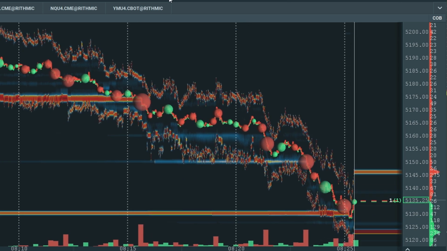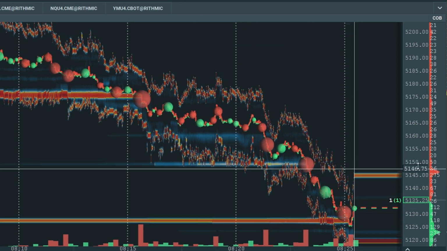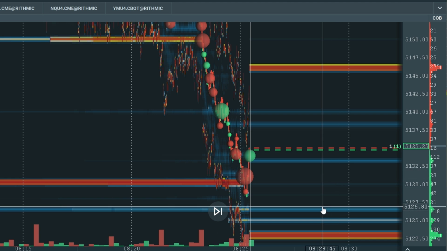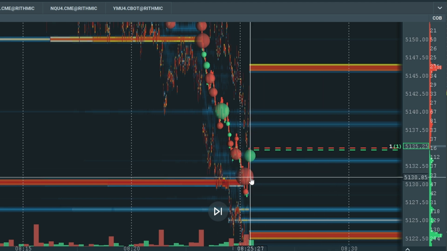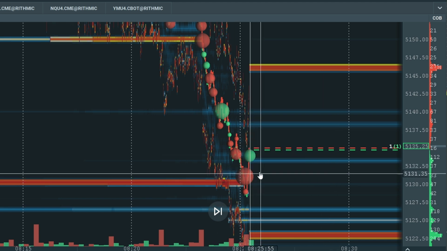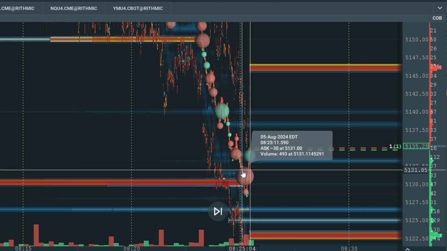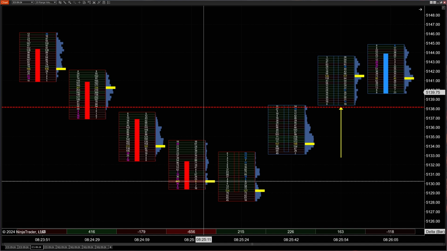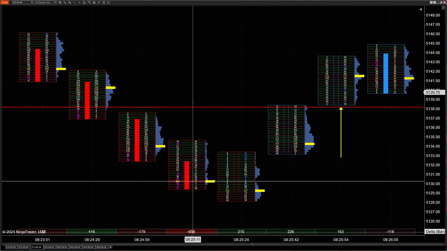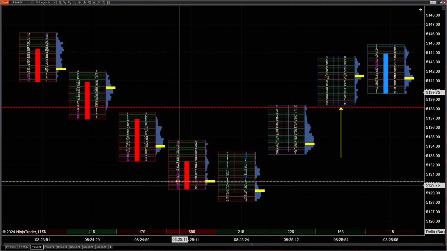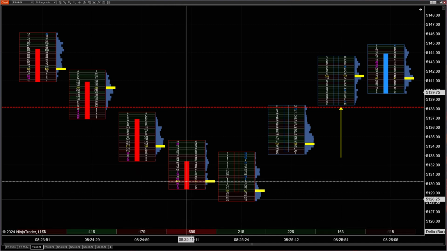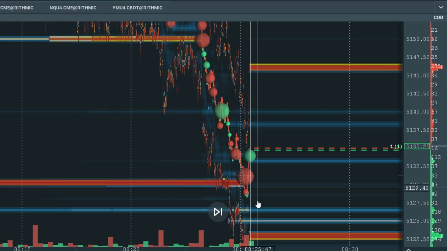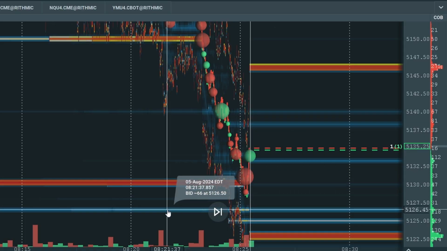Now, if you look, notice what we have right there on Bookmap. This is one of the things I really like about Bookmap, right? One, I can see the absorption here. How do I know? Well, the larger the bubble is, kind of very similar to what we saw when we were looking at the footprint chart. When we have a big red bubble, that's signifying to us that we have a lot of delta, or a lot more trades that fired off on the bid versus the ask. So instead of trying to read these numbers, looking at Bookmap, it's a lot easier to see visually on the chart.